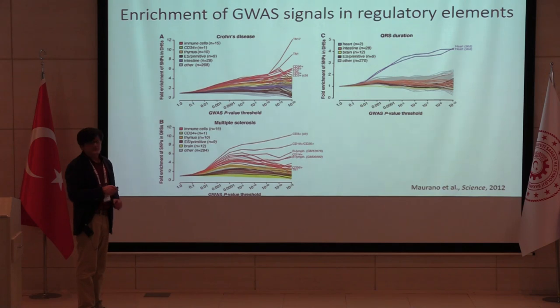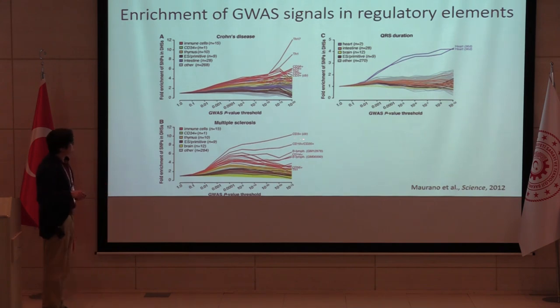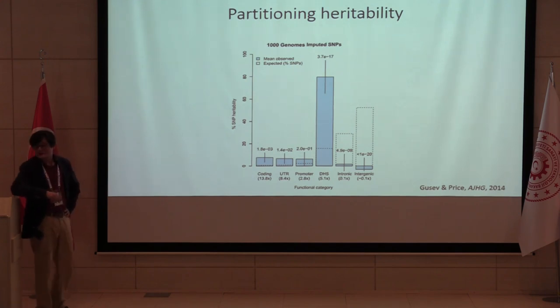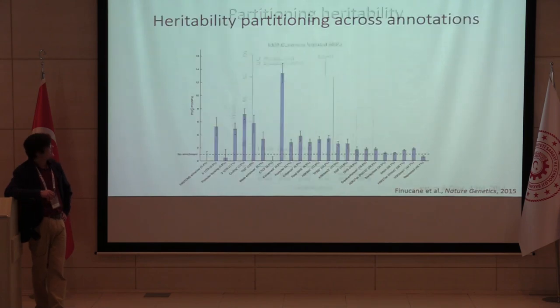There's a genome-wide association study. You look at positions and p-values, enrichment of significant variants in regulatory regions, and you find them in heart, specifically in heart. And that, I think, is very strong evidence that the signal is real. Right? You're actually guessing the right tissue. The effects are very small, there are very many variants, but they are all in regulatory regions, specifically in heart. If I look at multiple sclerosis, I get immune cells. If I look at Crohn's disease, I get immune cells, and this is what I expect. Later work by Alkes Price and Sasha Gusev, so this is heritability partitioning. They were pretty generous, but they are saying that 80% of all variation underlying human disease sits in open chromatin. So that's a regulatory signal.